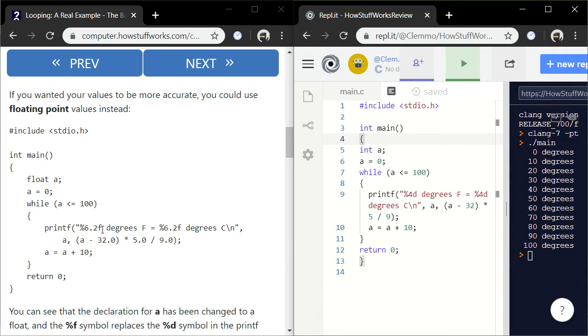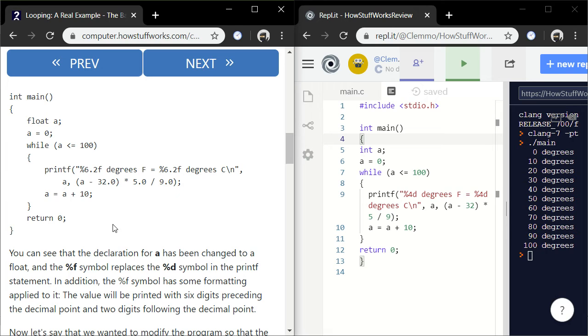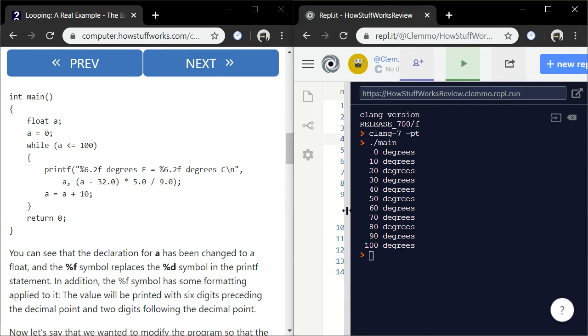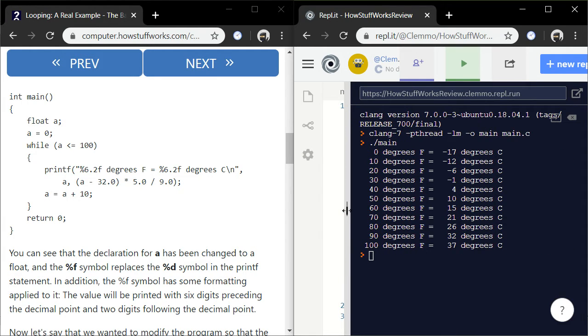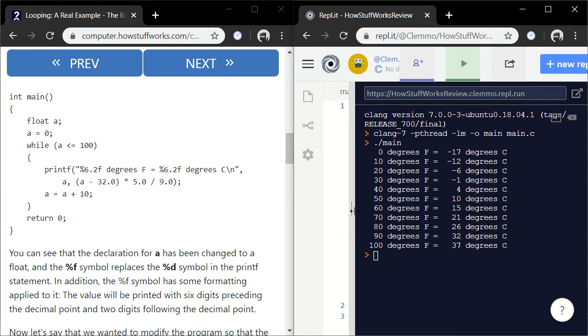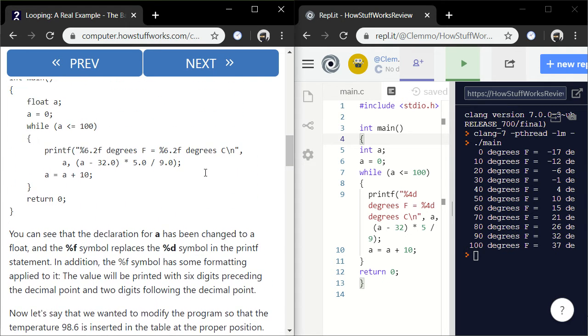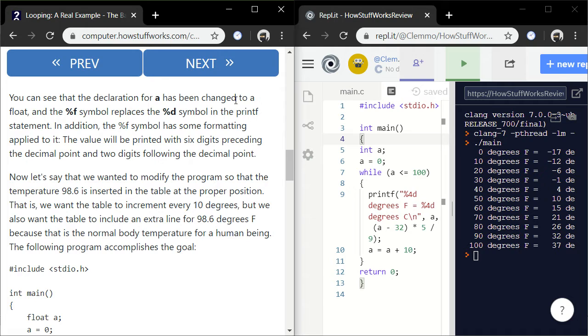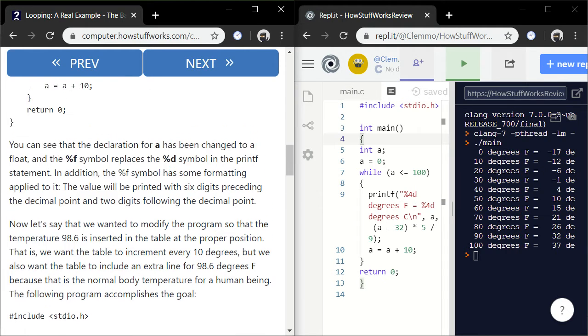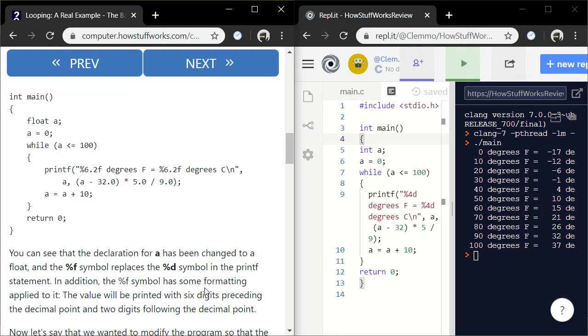And then you would use %6.2. You can see that the declaration for a has been changed to a float, and the %f symbol replaces the %d symbol.